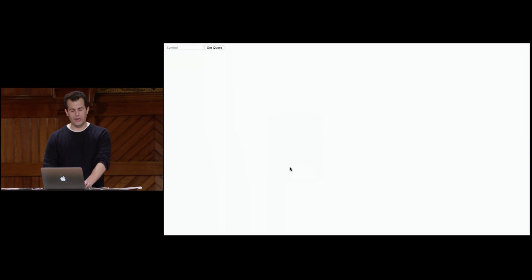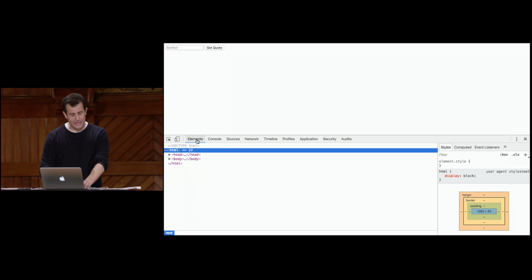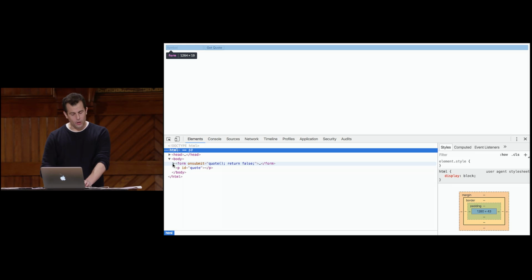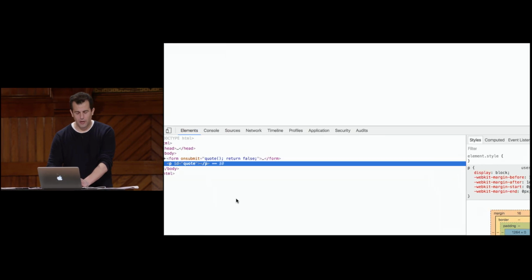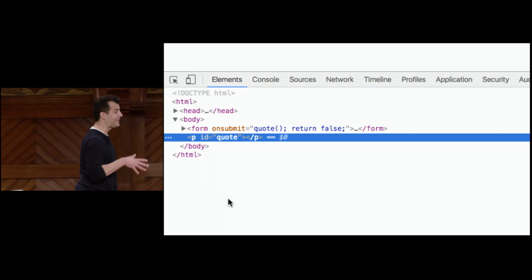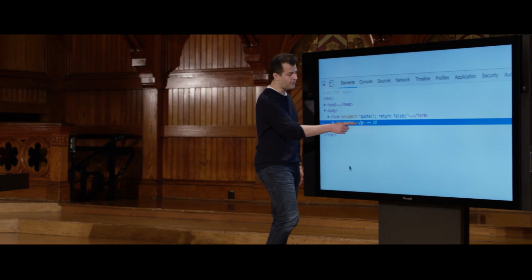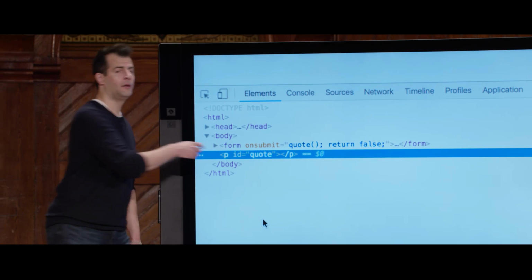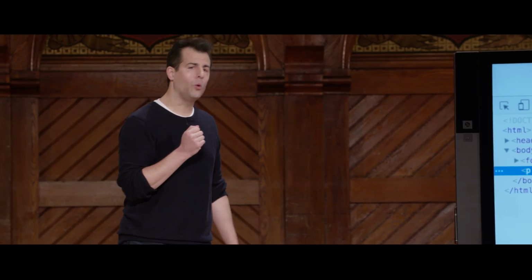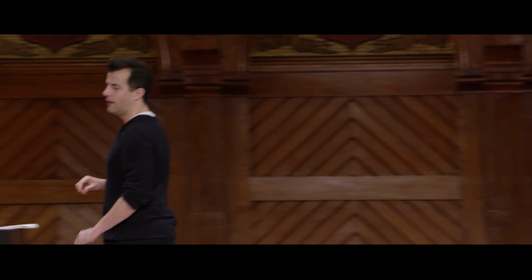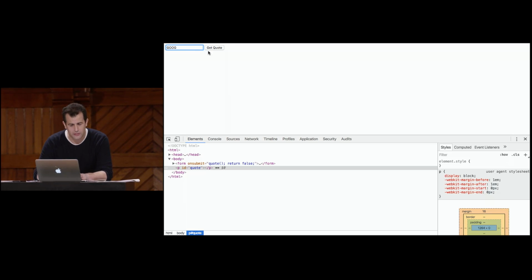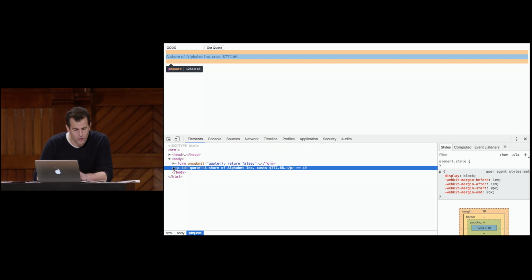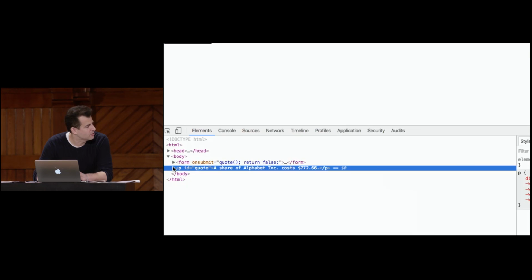Let me control or right-click on Chrome and go into Elements. As you may know, notice that here in my web page apparently is a paragraph that we can't see because it's got no text inside of it. It's just an open tag and a close tag. But notice the unique ID called quote. And notice what happens, I'll have to zoom out to see this, if I type in Goog and click Get Quote. Don't watch the top. Watch the bottom. Oh, a triangle appeared because now there's something inside of that. So that sentence was dynamically inserted.